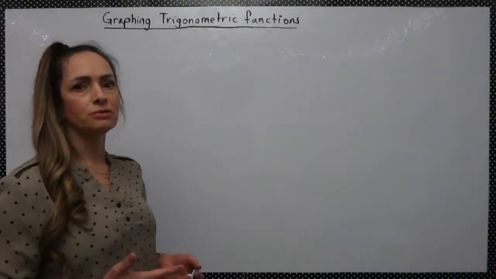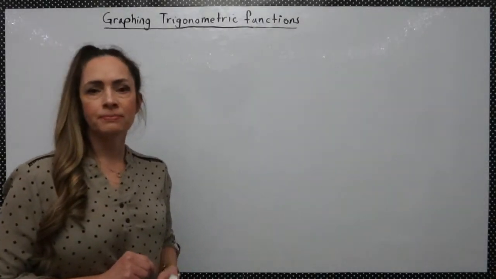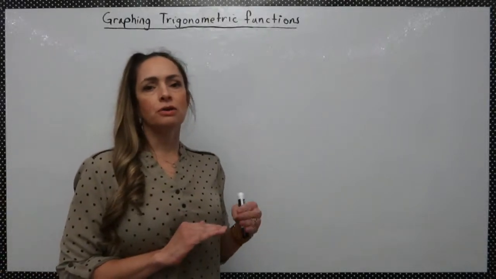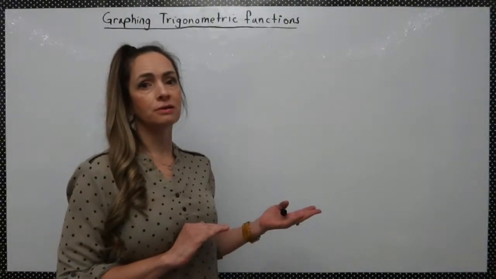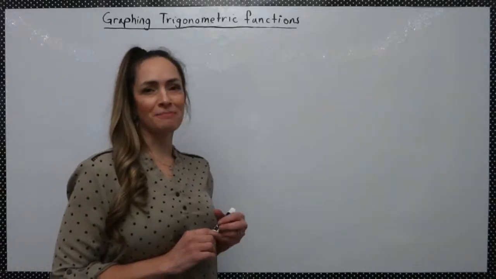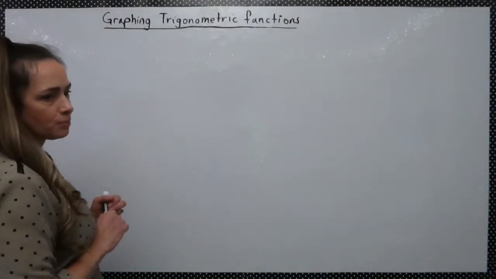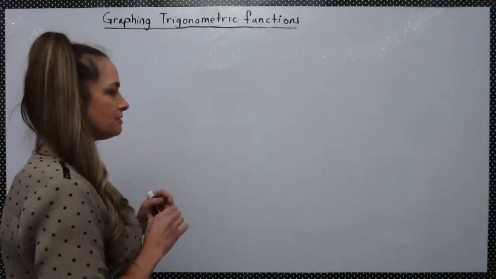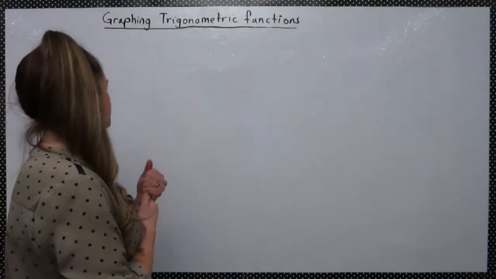You learn early in elementary school that for some odd reason you just can't divide by 0. And then if you carry your math knowledge and your math understanding further, you'll find out that you can divide by 0, but weird things happen. For now, we just want to know that when you attempt to divide by 0, you get an undefined value, and basically you get this partition in the graph.